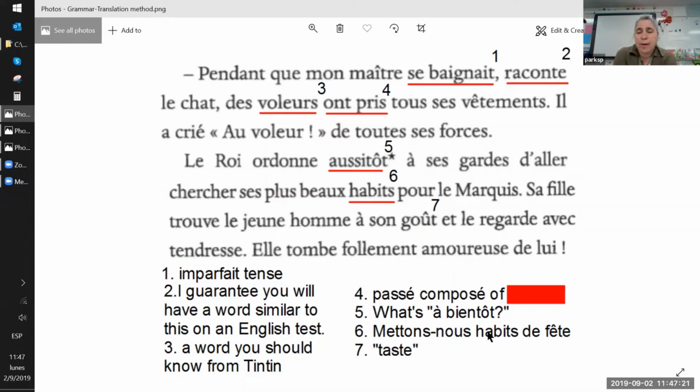The grammar translation method doesn't really worry about staying in the target language, and that's why many people don't like it right now, because everyone's trying to stay in the target language as much as possible. But frankly, this is the method I used when I was a professional translator.